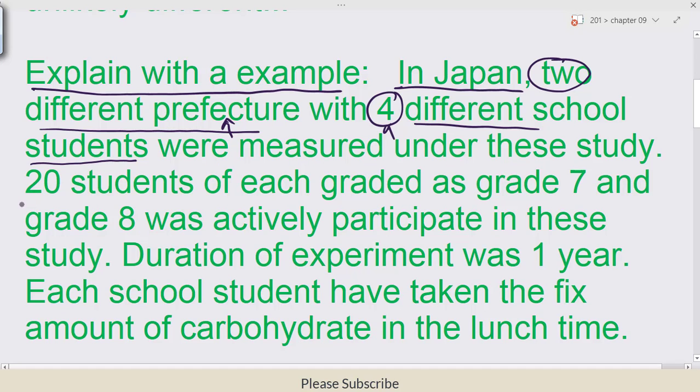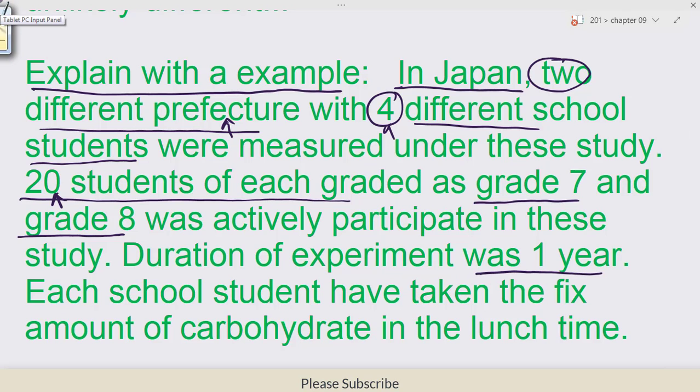20 students per grade. In Japan, classes are almost fixed at 20 students, and only grade 7 and grade 8 were experimented on in those 2 classes. The duration of the experiment was 1 year.